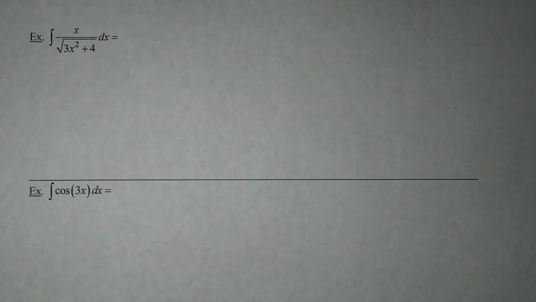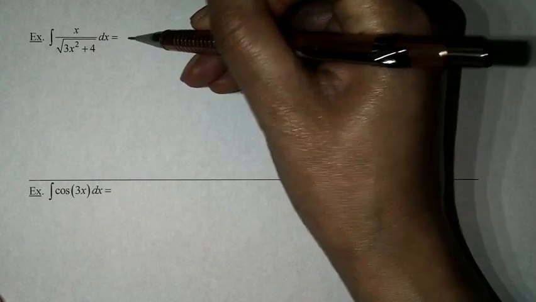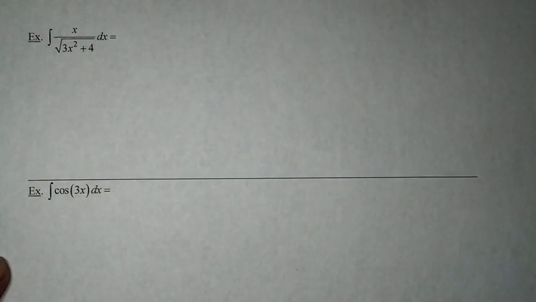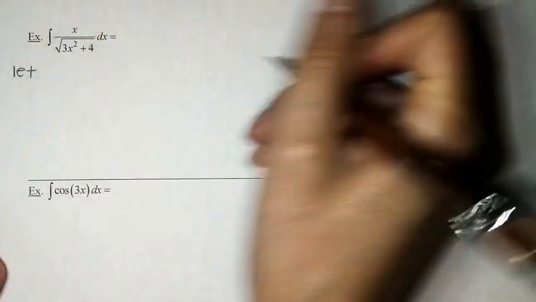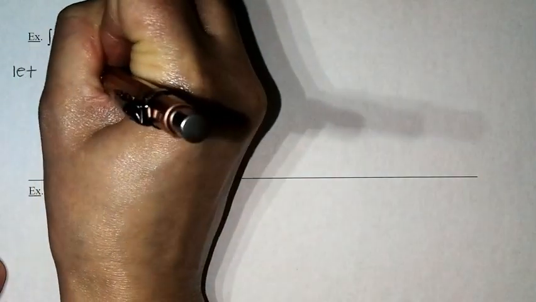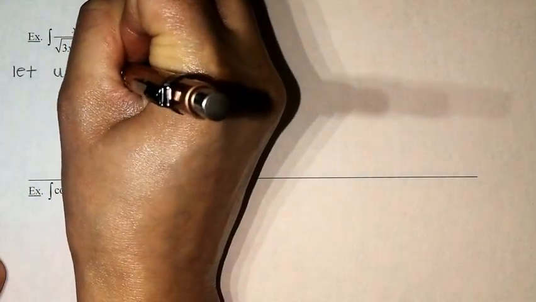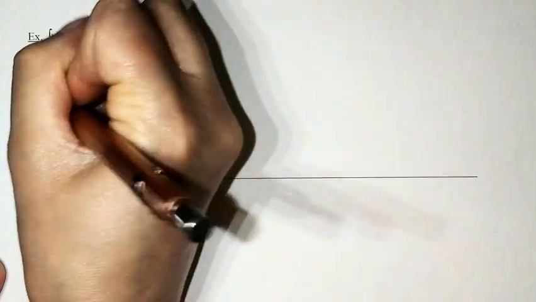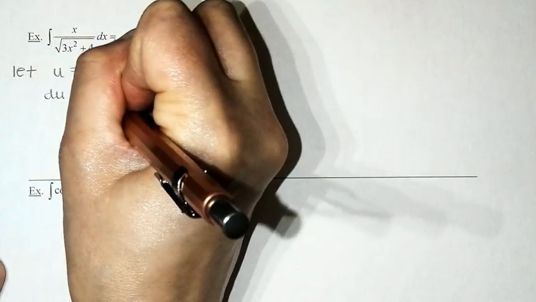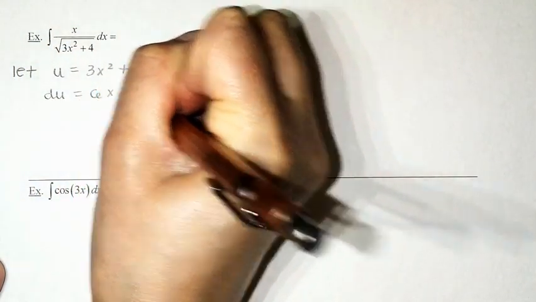For this example, what we have is the integral of x divided by the square root of 3x squared plus 4 dx. So, as usual, the first thing that we're going to do is figure out what do you think is a u. The most inside stuff, I'm going to let my u be the 3x squared plus 4. So what you see here, you take the derivative of this polynomial, and that's going to be 6x dx. Do you agree with that?